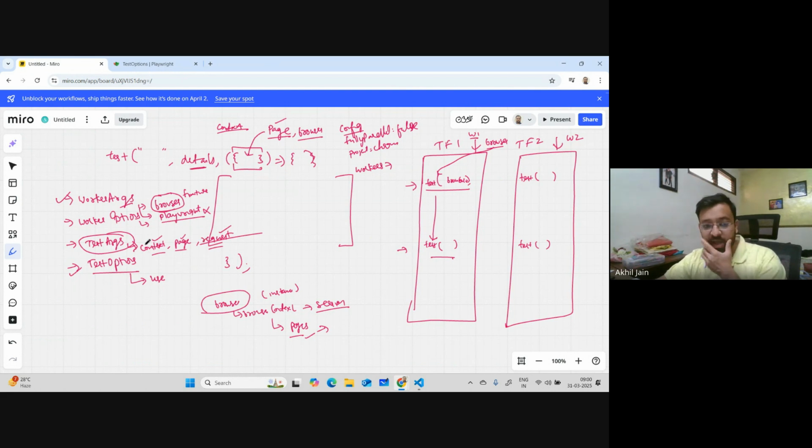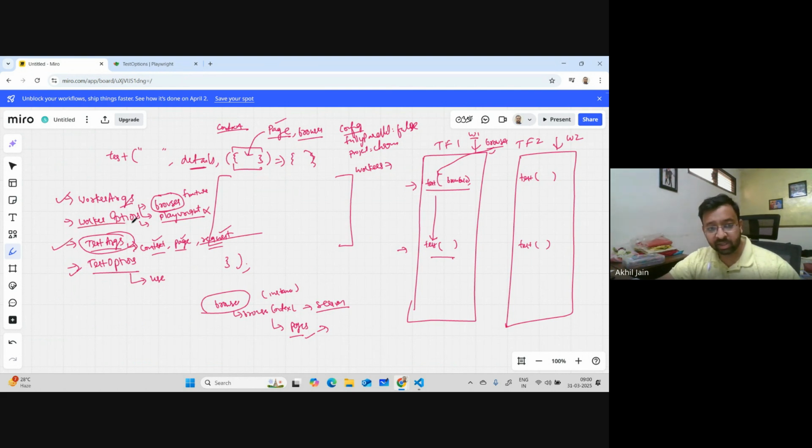These are the two things which you should be knowing of. So tomorrow, if someone asks who provides you context, it is TestArgs. And again, it should click your head. It says TestArgs. Why? Because these are the arguments which are provided at a test level, context and page, as I said. Browser is at the worker level, so it's a worker argument, because for every worker you receive a browser. Only one instance of it. Out of that instance, you create multiple isolated sessions. So I hope this is also clear.